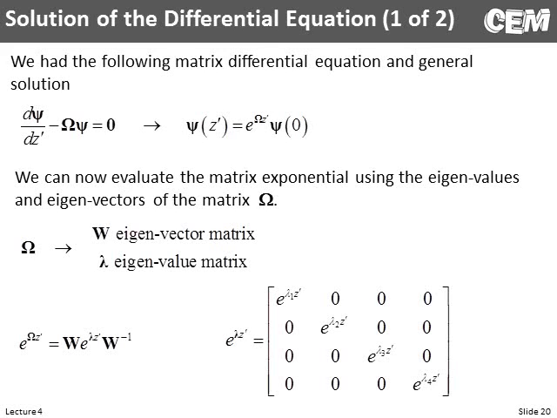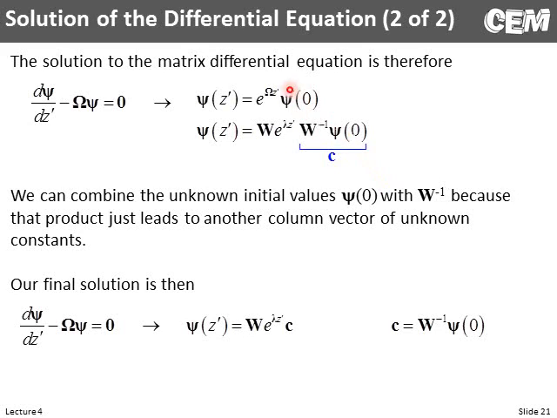Everybody good? Okay. So now, instead of having this complex exponential multiplying the initial values, we have W times the exponential divided by W, multiplying the initial values. Now, these aren't known yet. And this is a big square matrix of whatever numbers happen to be in there, the eigenvectors. So if we multiply these two, we're just going to get another column vector back. And so since we don't know the initial values, we might as well just group them together and call that C for arbitrary coefficients. And then that's one less matrix multiplication we have to do. So that's what we're going to do.